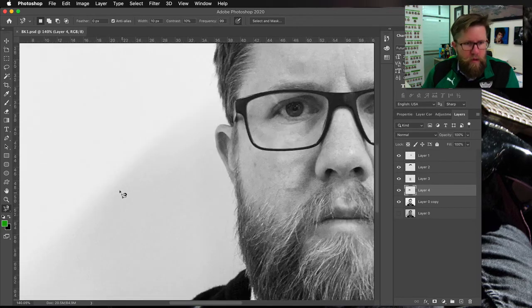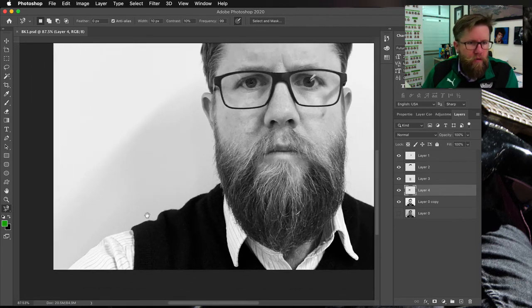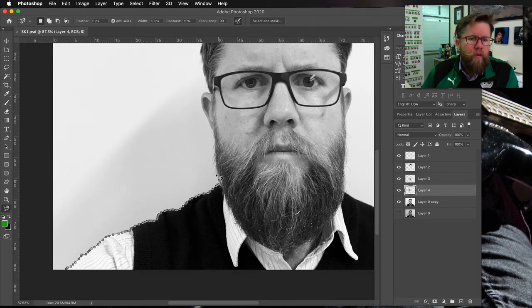I'll zoom in a little bit, and I'll use the space bar to get the hand to move the image. Then I will click, and I'm not holding it down, I'm just dragging it as close as I can to the edge that I want selected, and dragging it along. And then you can see that you get a nice close selection.